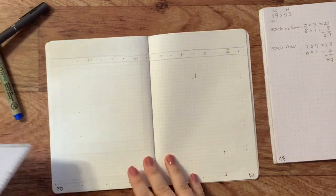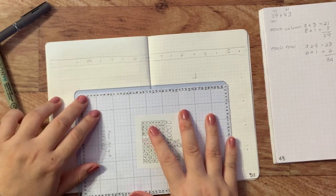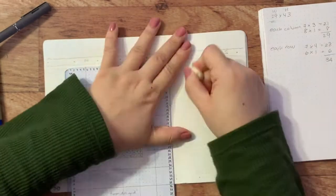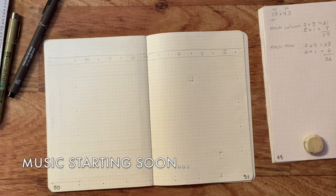I feel like this doesn't line up. Let's see. Yeah, it doesn't line up, which means I've got this wrong. Okay, I think that looks better to me. Now with the pen.